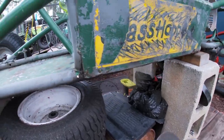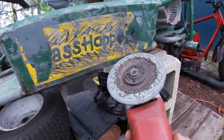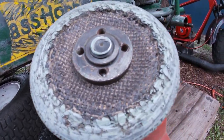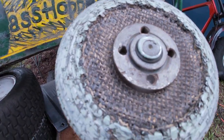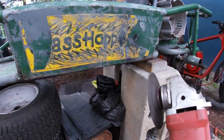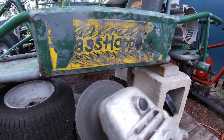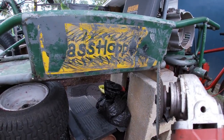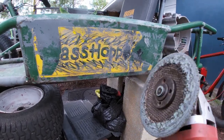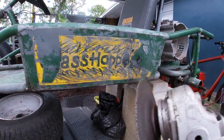But this is what I used to remove the stickers. They don't really mess up too much, and it rips them off there pretty quickly. So I'm gonna get this sticker and do a little bit more work with this on some areas real quick. But I'm not gonna show you all this. I will show you how it strips this off real quick, and then that'll be it, and I'll get it done and we'll move on to the next thing.